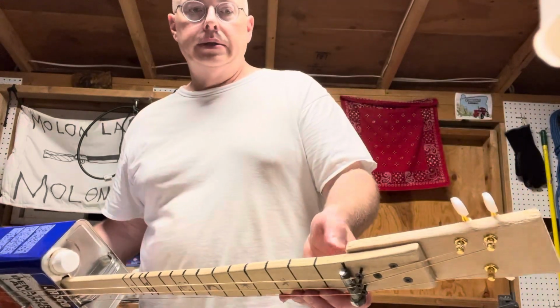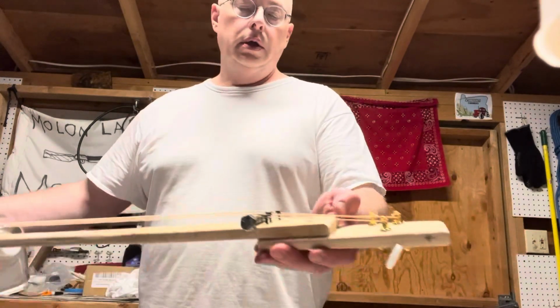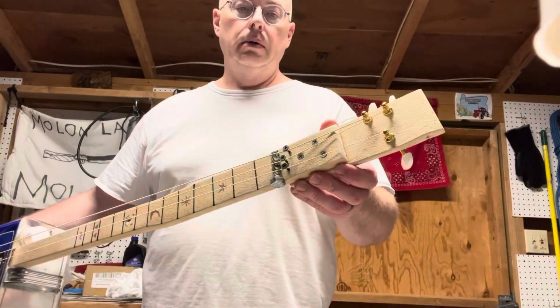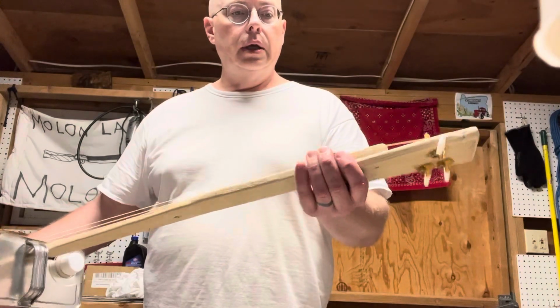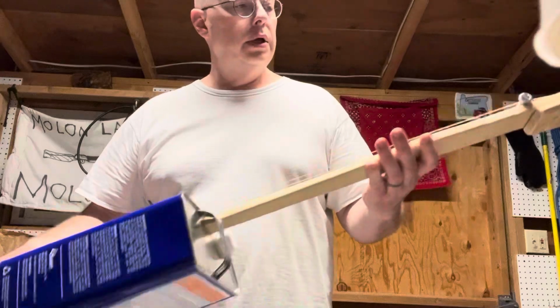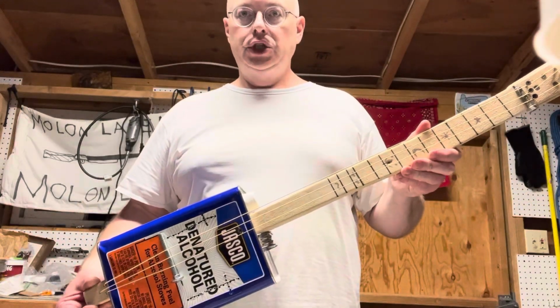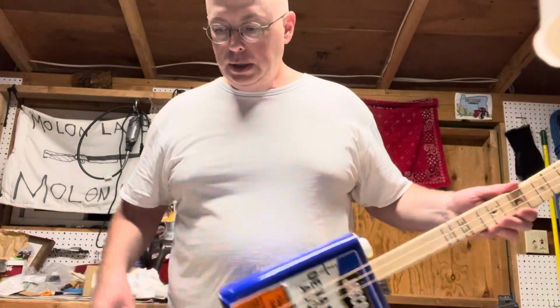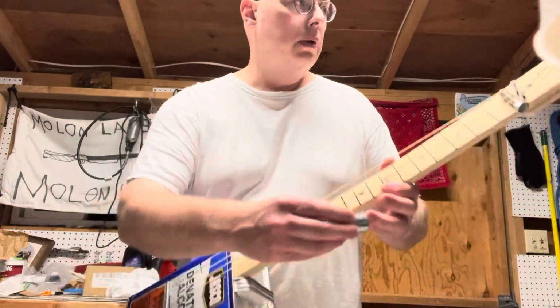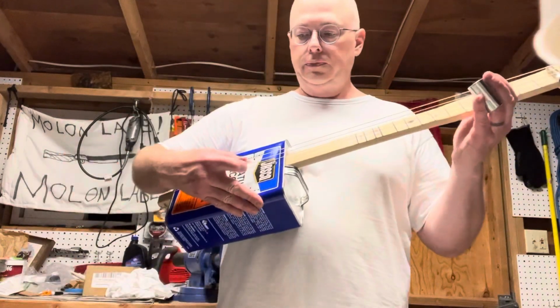I sliced the end off, overlapped it a little bit to make a headstock, so we can get the strings down there where we want them. And using some bolts I had laying around for a nut and a bridge, it's tuned to open C, C G C, and I have a reason for that, but let's just show you what it sounds like playing a couple of songs that most of you will recognize.